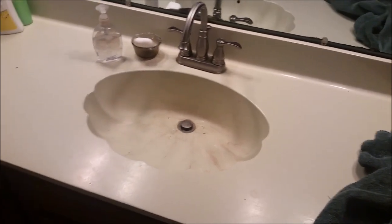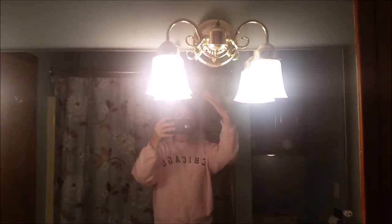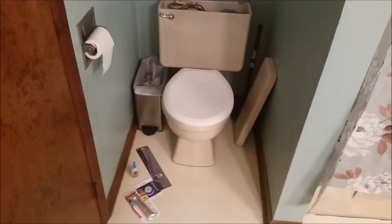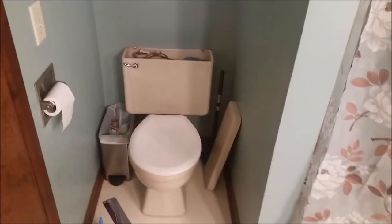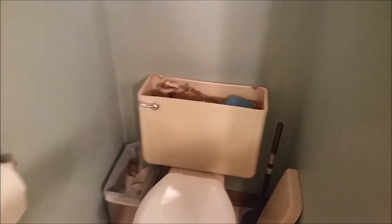So to get by over the previous years, we painted the countertop. I hung up a new curtain rod and a new curtain. But I'm almost 6 feet tall. Do you see this? This is right in my eyesight. That is terrible. So we want to raise those up, raise the mirror, put a new countertop on, put in a new floor, and put in a new toilet. This toilet clogs like crazy with five kids, but this is a bad time to do it. We're busy, so we've got to get by with just a repair.